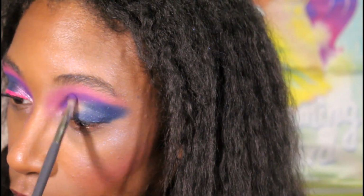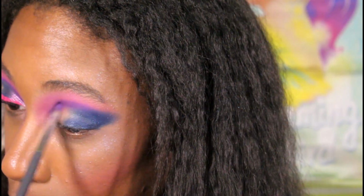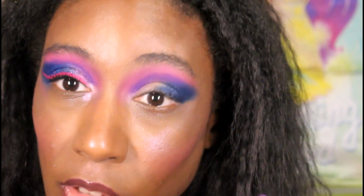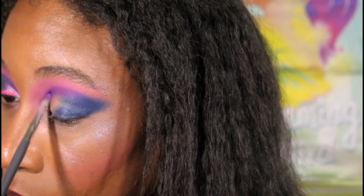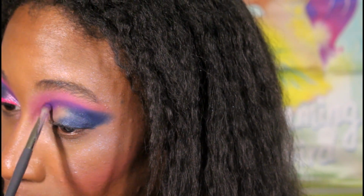But I'm really loving the sexy blown-outness of this look. I'm like, yes, give it to me. It's definitely giving. Look at this. I feel like this is definitely going to give some other color palettes a run for their money. Because the color story of the palette looks weird, but I still get really nice looks out of it.